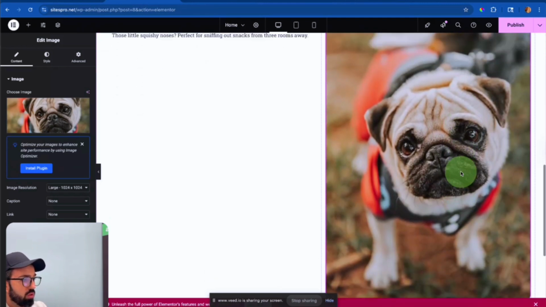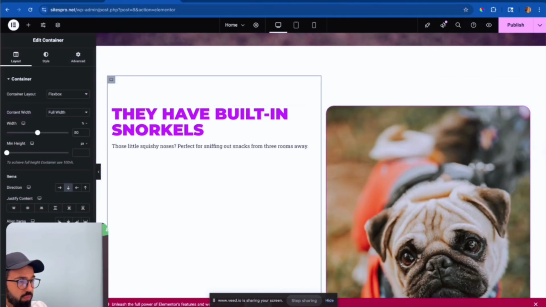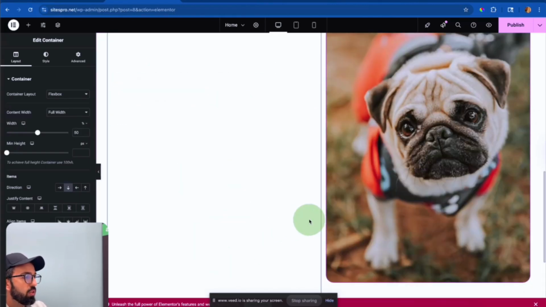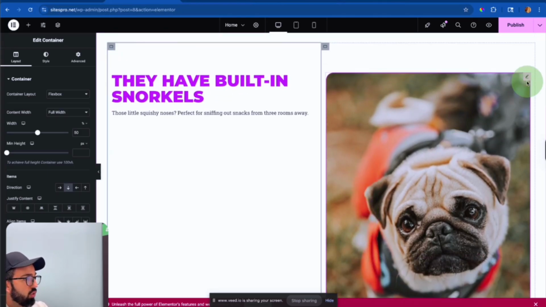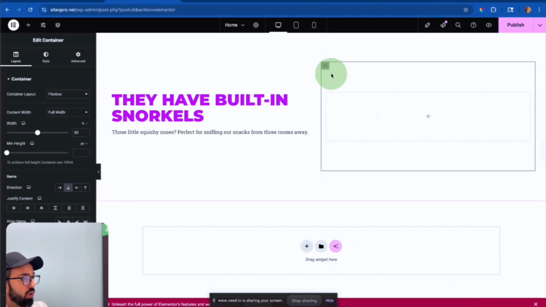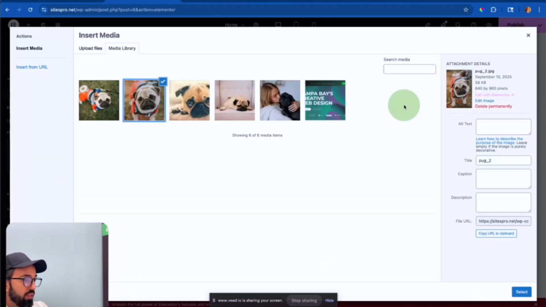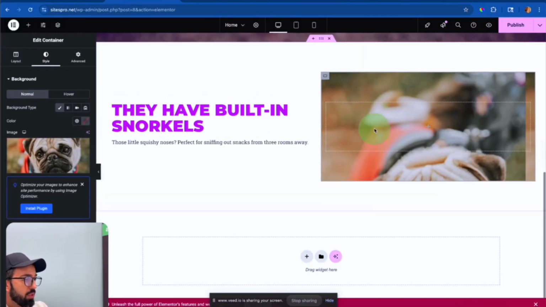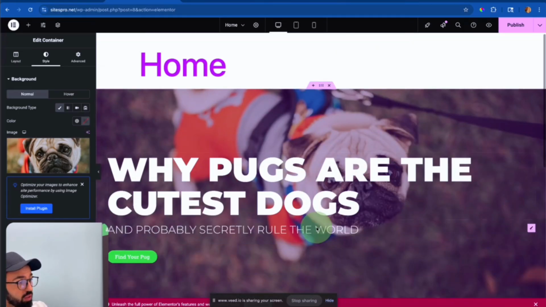Okay, so this works. This kind of works. It's not perfect, but you're gonna have a lot of empty space. So you can decide if you want to stay with this type of layout, or another option would be delete this image and click on this container styling and then go to background type, choose an image, and then select the image right here. Now this is similar to how we built the background image up here, or how we added the background image up here.